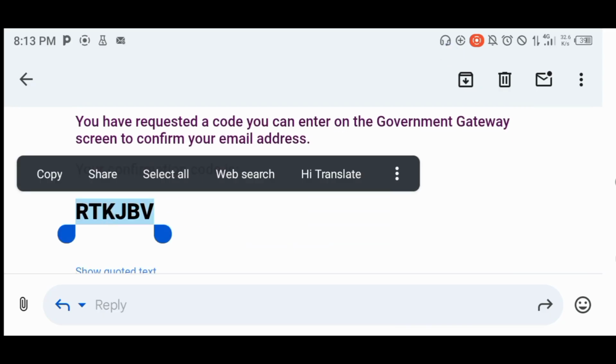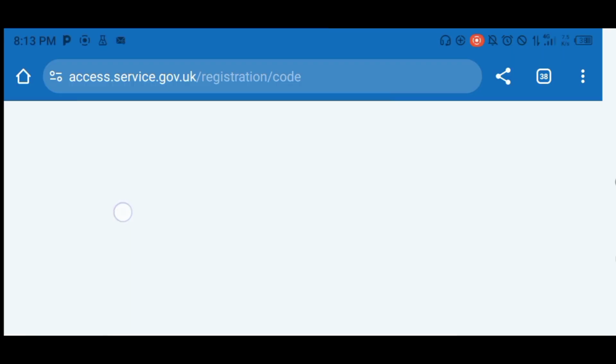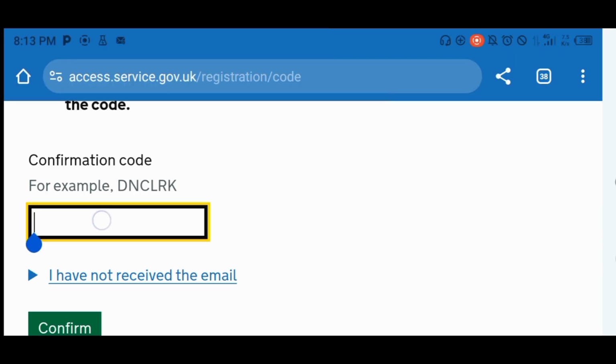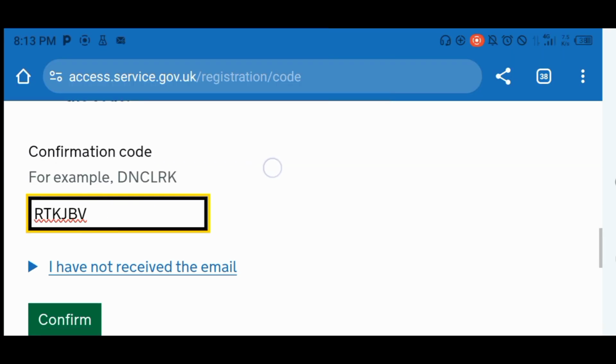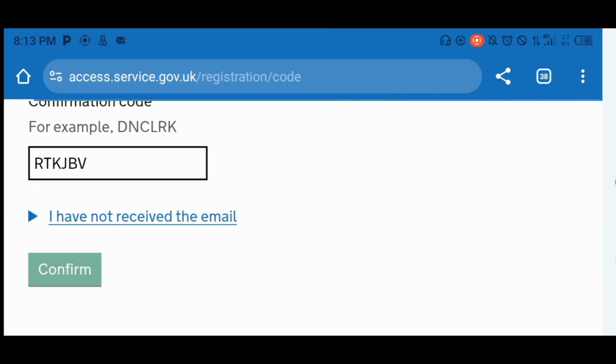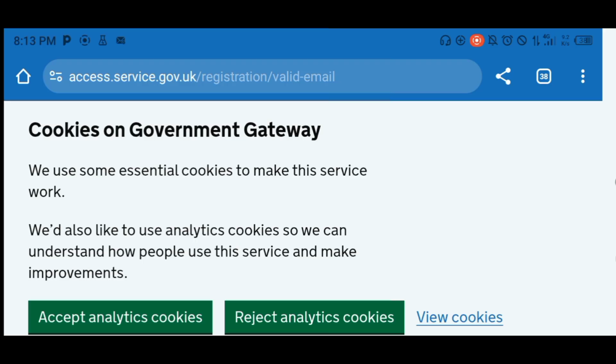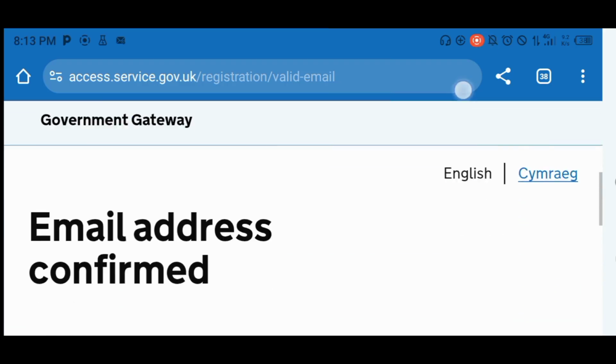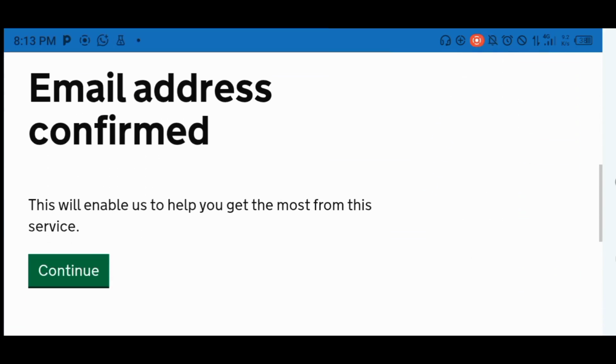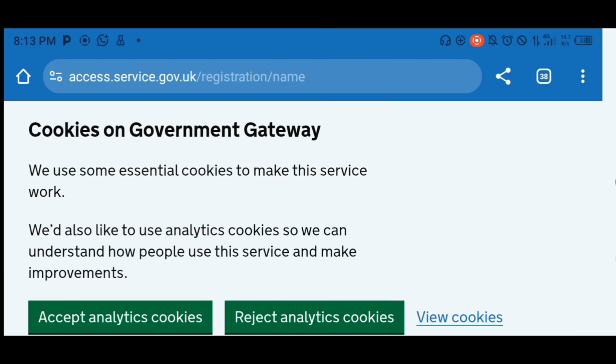Here's the code. Copy, then confirm. Email address confirmed. Continue.